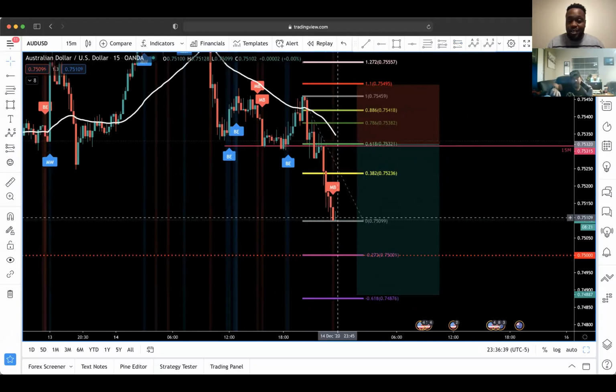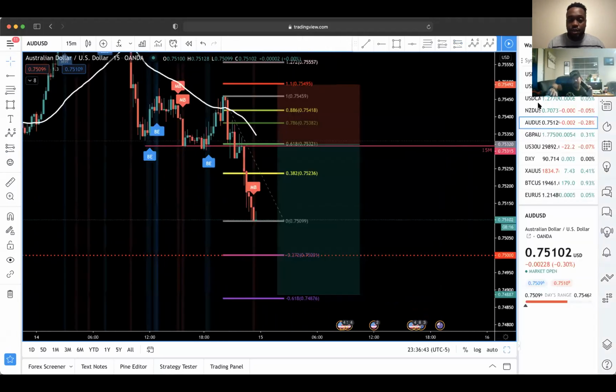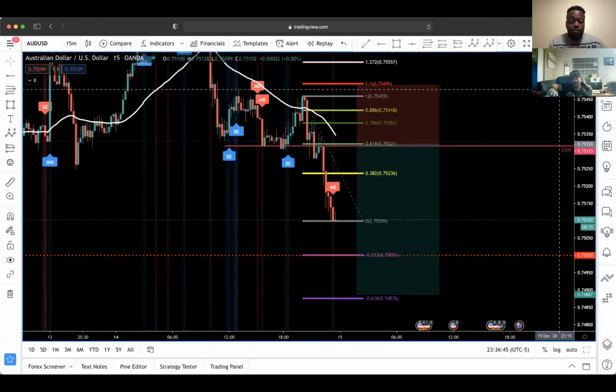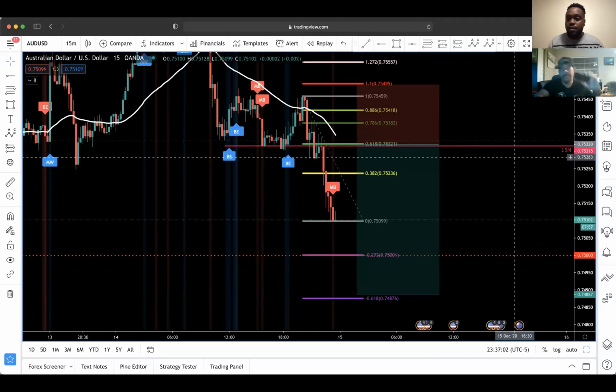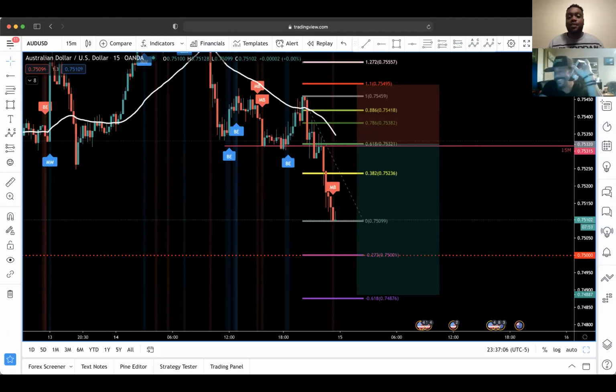It may not even retrace just yet, but I can't take or enter a trade just yet on AU. If you guys want to, that's your personal choice. Understand that you're going short though. Understand if you do enter it right now, there's no telling when it will retrace or if it will retrace. I just like to see a retracement for the best chance of profitability and to have the best risk to reward ratio, if that makes sense. Just don't force it, guys. Sit on your hands, be patient.